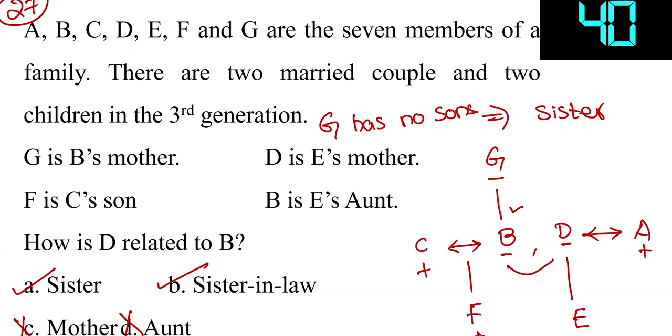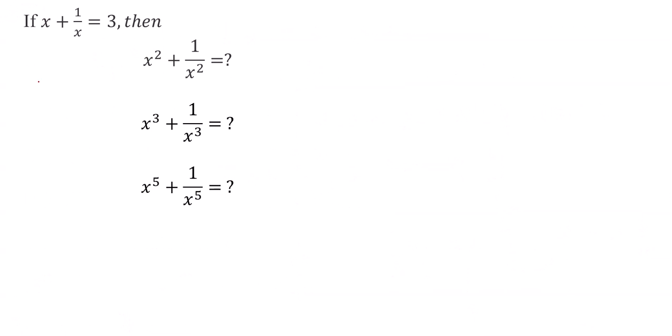Now this is equation related. They asked only x square plus 1 by x square, but I thought of giving the rest of the things as well. You can do x cube plus 1 by x cube, all this, but they are asking only up to x square plus 1 by x square. If you know x plus 1 upon x, then we can easily handle x square plus 1 upon x square.